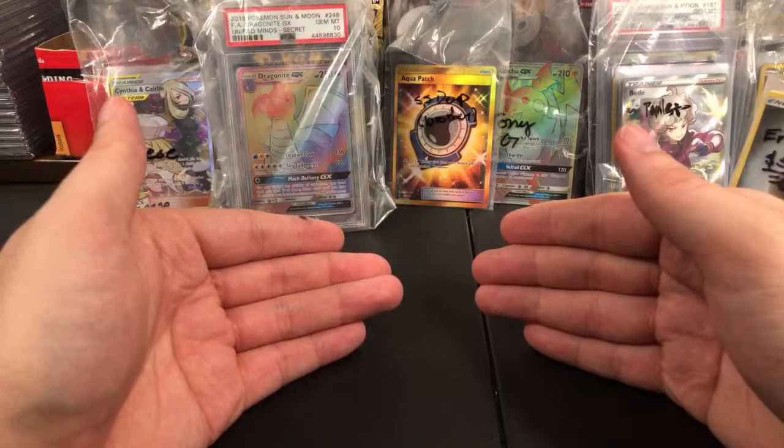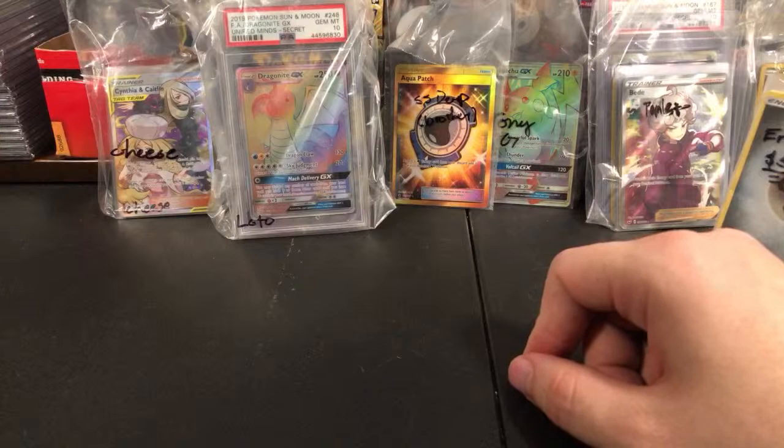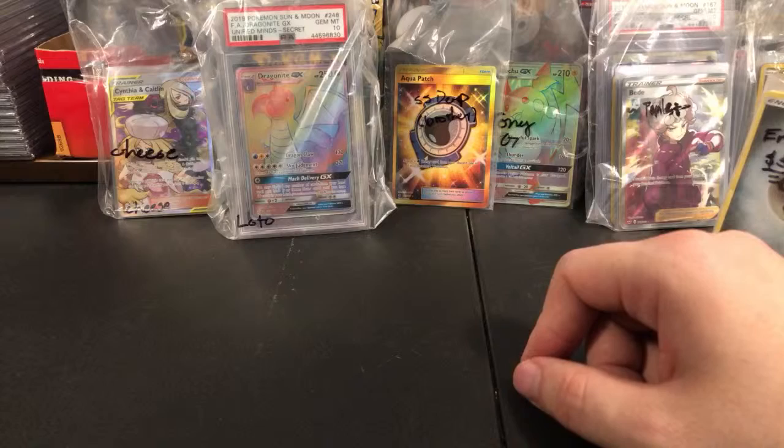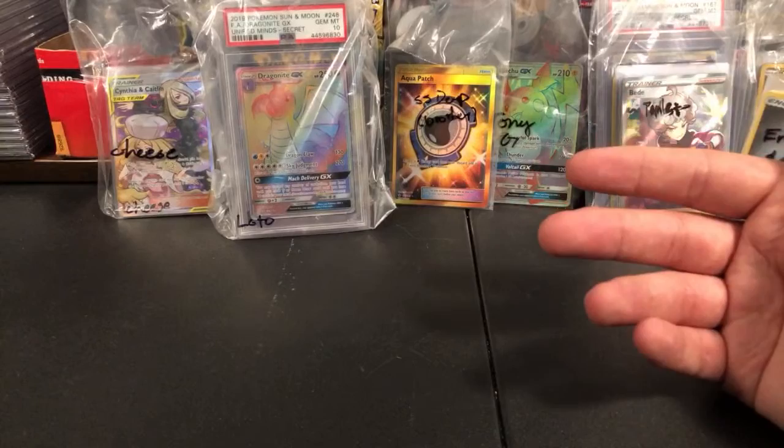I guess we can do it. I mean, it's up to you, man. Do you want to do three? I'll do three lotto tickets. As for the Pokemon cards, I don't think I could do the equivalent of five packs. I think I could do four. If you want, four packs of Guardians, four packs of the Sun and Moon base set, four packs of Sword and Shield, I can do four. I can't do five, I think five is too expensive.